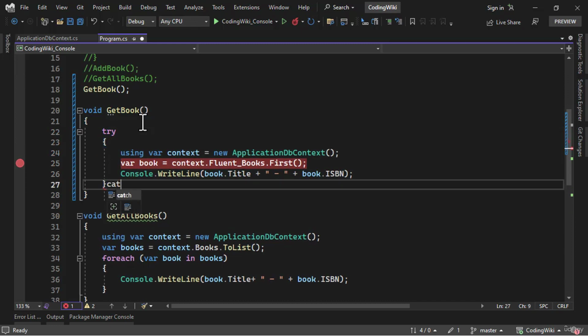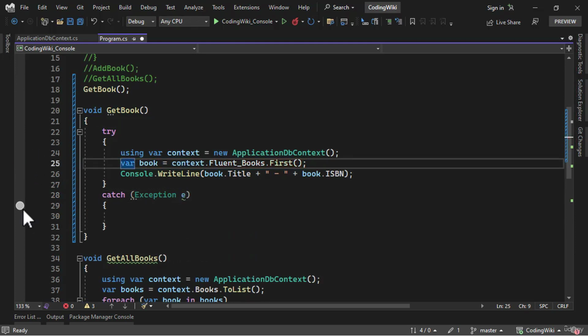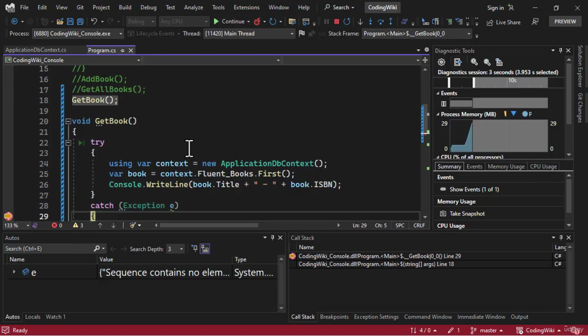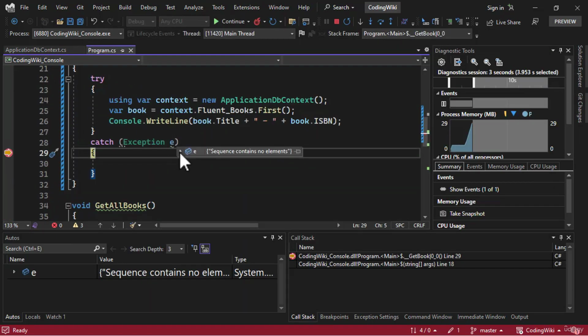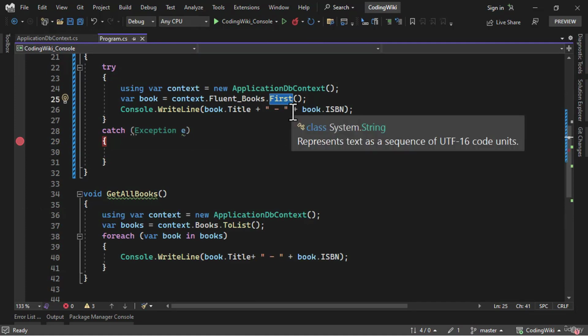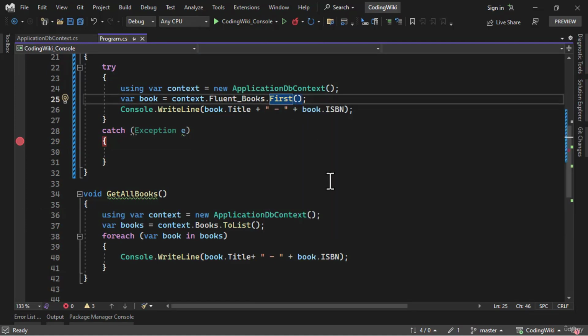So right here, let me catch the exception. Let me add the exception E here, and let me add the debugging point right here. Perfect. We get the exception. Sequence contains no elements. When we are using first here, it always expects one record to be returned. If it does not return a record, it throws an exception.